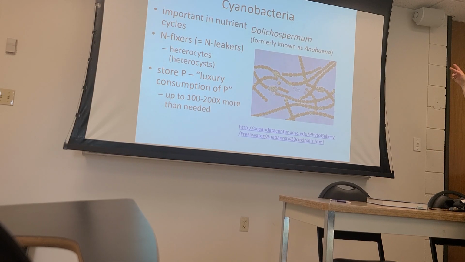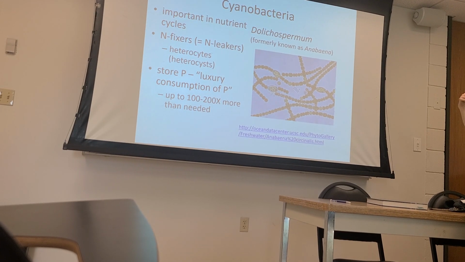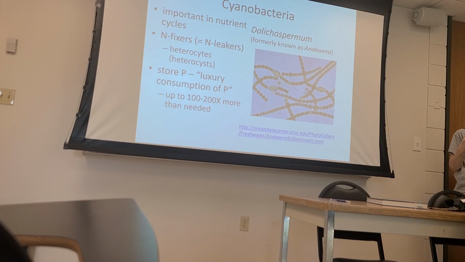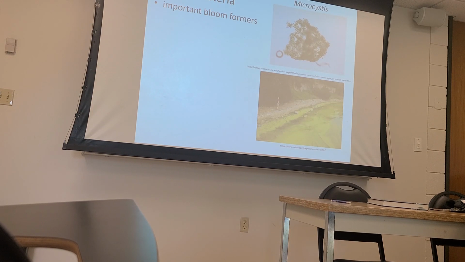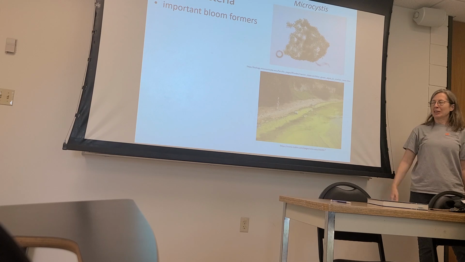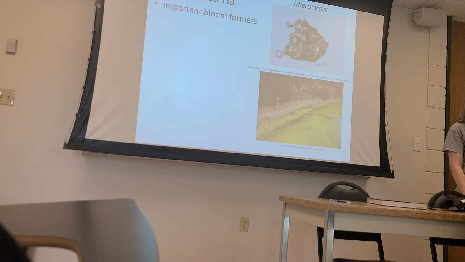Okay, so main point, cyanobacteria have an edge over other algae because a lot of them can make their own nitrogen. I'll give you an example of how luxury consumption of phosphorus would be useful. If they're in a situation where there's extra phosphorus lying around, they can just hoard it and use it when they need it later. All this talk about cyanobacteria is because they are big bloom formers, algal blooms, where you get a whole bunch of algal growth, generally in plankton, and it can cause problems, as we will discuss.